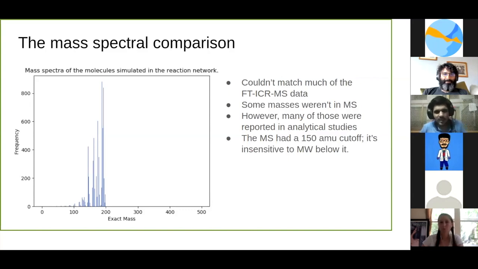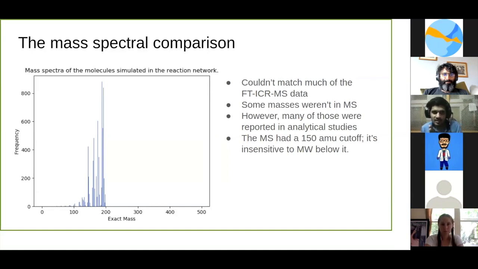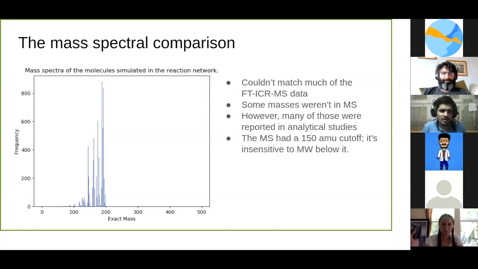For the glucose reaction, it turns out we were able to match very few — a really small fraction of the total data points of the mass spectra. The reason being: the spectra on the left is actually just a dot plot of the reaction that we simulated ourselves. On the horizontal axis you see the exact mass. As I told you, the highest mass we were allowing in our simulation was 200, so beyond that we have no masses. But our mass spectra had masses up to 1200. Not to mention, the mass spectrometer is insensitive to masses below 150, so we weren't able to get any masses in that range either. So we were able to match only a small fraction of the mass spectra.